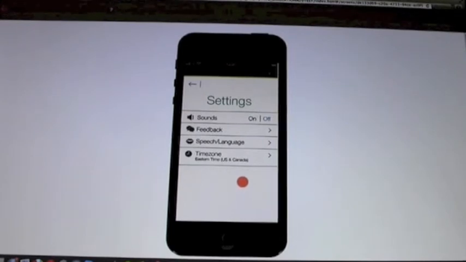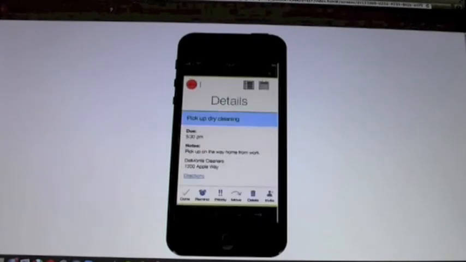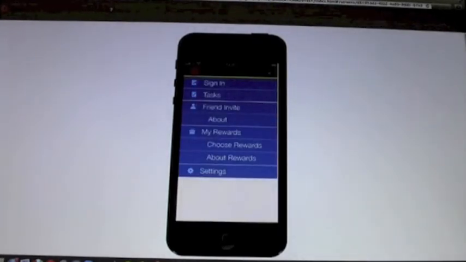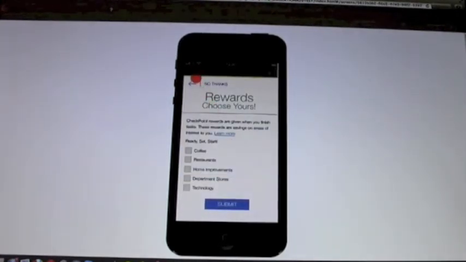And now there's one more thing we could do. I don't know if I should lead you, but we want to redeem one of your reward coupons. I want to redeem. So it's not going to be in settings, so I'd go back here. Sign up for rewards. So, choose rewards. No. Okay.